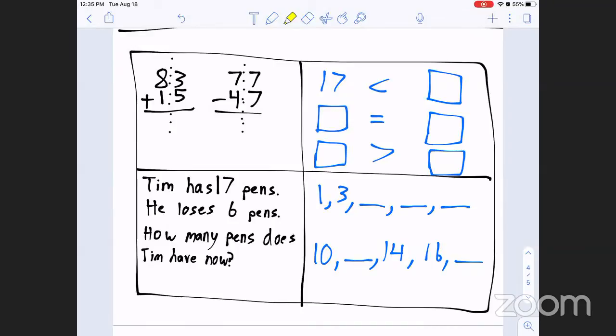All right, finish up the one you're on. We'll get started here in just a tiny bit. If you're not all the way finished, that's okay. We'll talk about all of them together.